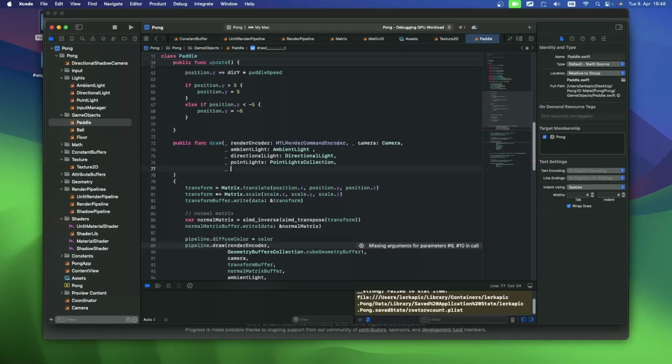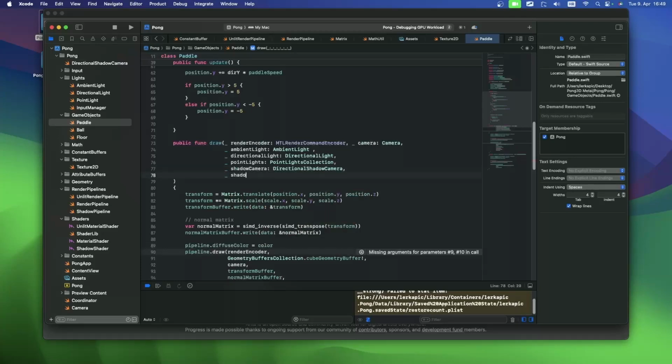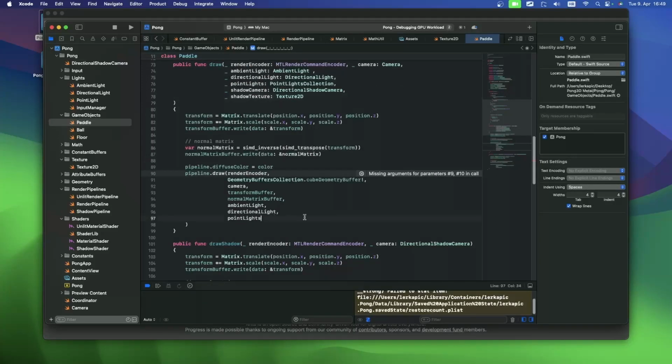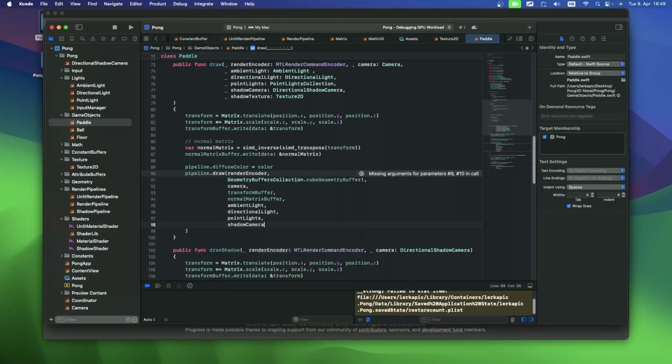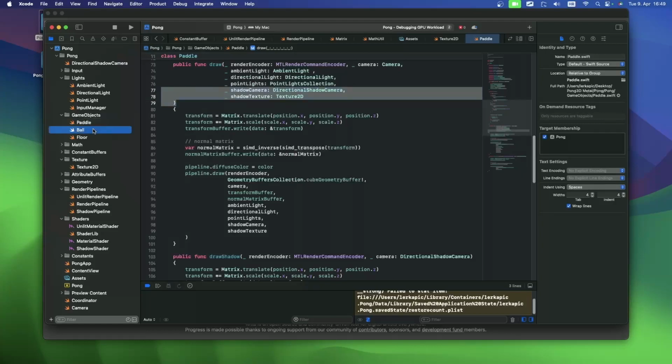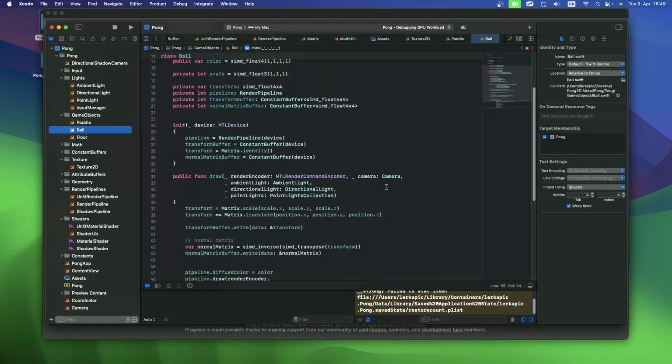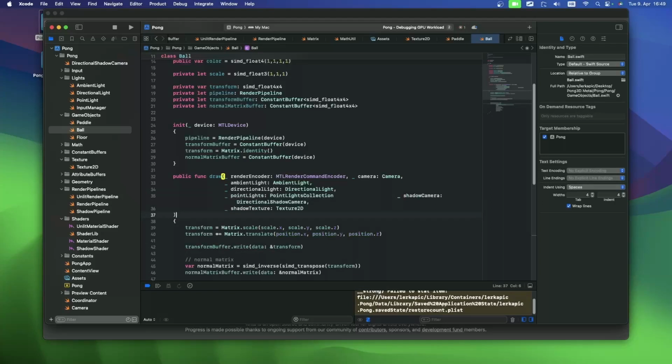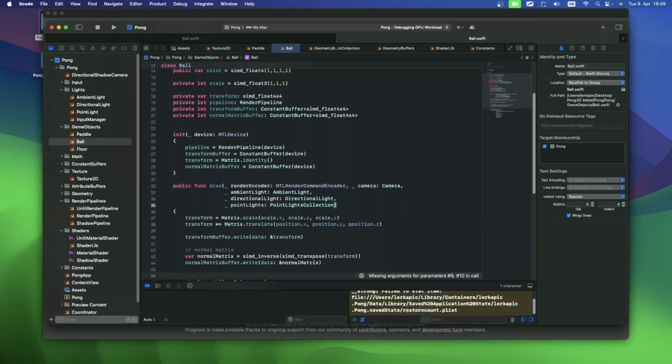So let's do that. We're going to have shadow camera, shadow texture. So let's do this. Shadow camera, shadow texture. I'm just going to copy paste this because it's going to be easier. So here as well. Not like that though.